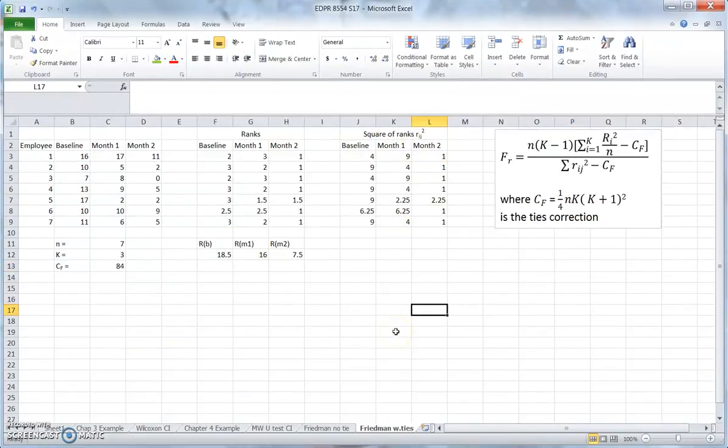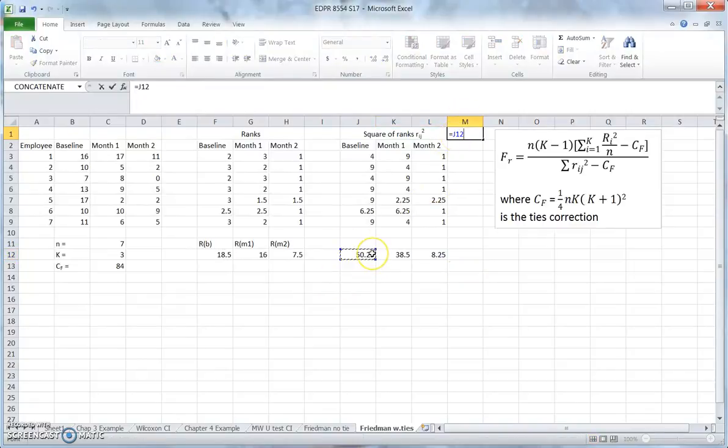Just to make it simple, I'm going to do this 7, just copy, and then simply add those 7 numbers together. And I'm going to add those 7 numbers together, and those 7 numbers together, and find out the total. The total here equals this plus this plus this. So 97 is the sum of squared ranks for this data set.